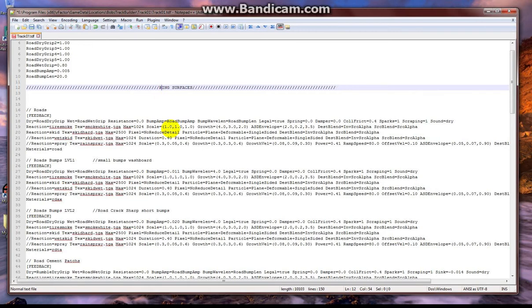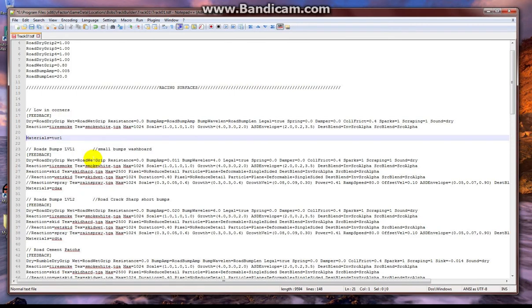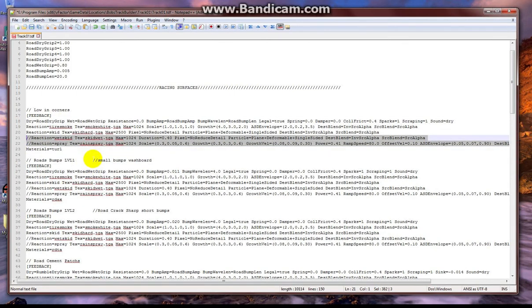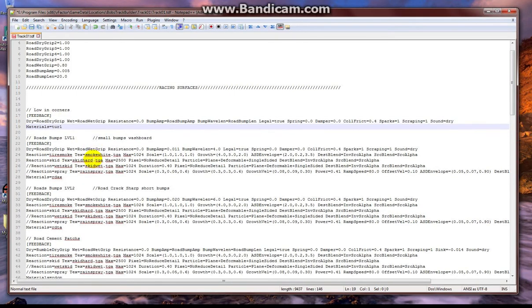I'm going to have this section named Racing Surfaces. I like to do all my editing in the top part of the TDF for grips and bump, and then the only time I want to scroll down is if I want to mess with resistance or change dust and what have you. So I'm setting this first one up. I'm just stealing one that was there, deleting all the junk out of there that does nothing or doesn't work or looks like crap. All the reactions. I'll put a dust or a skid reaction in at a later date when I'm doing final edits on this TDF.